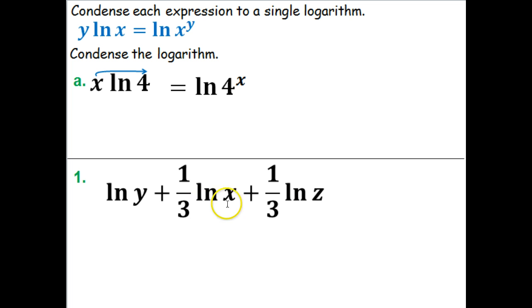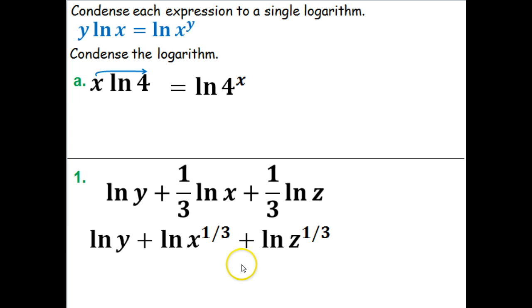So I'm going to do that with mine down here. The number out here in front is a 1, so I don't need to really do anything with that. If we moved it over, it would just be y to the first, which it already is. So we're not changing the value there, so we don't need to worry about that one. But these have the 1/3. So I'm going to take this 1/3 and move it around here. It will become the exponent for this x, and the same thing for this 1/3 for the exponent of that z. So it's going to look like this.